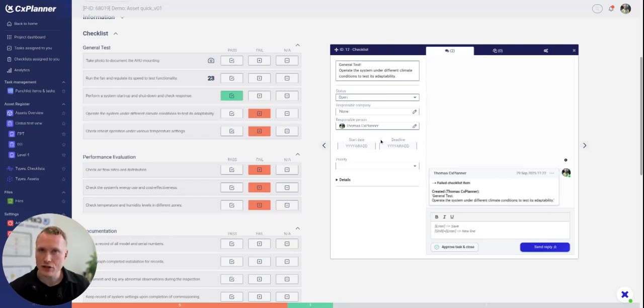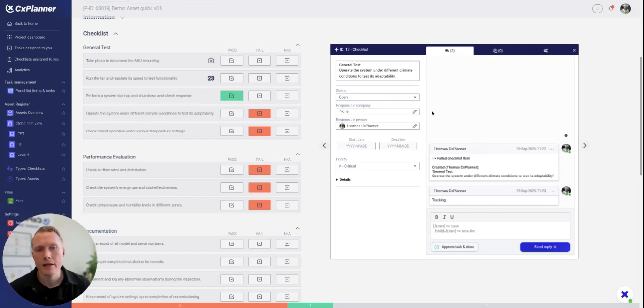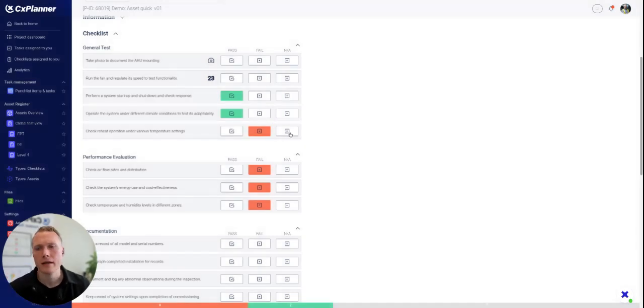This one here is an issue or a task at CxPlanner. Main information on the left side, whatever changes that needs to be done, and then all the tracking is on the right side here. So if I change the status, you see from open to closed, keeping an eye on the red marker here, jumps to green, jumps to red. So that is how they are like directly interconnected.